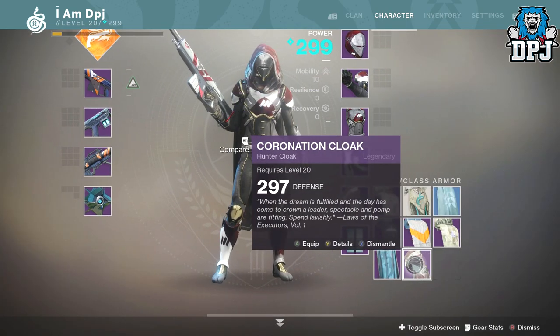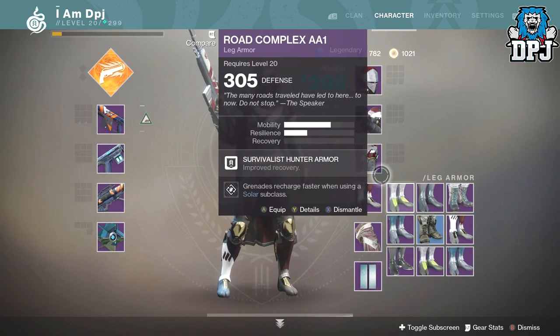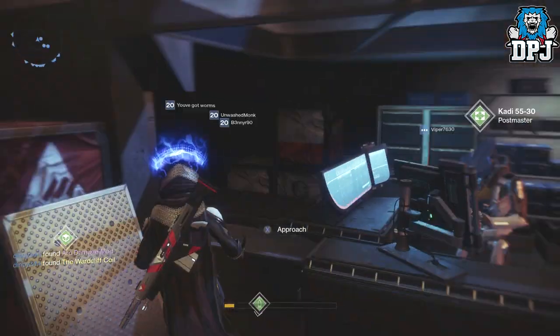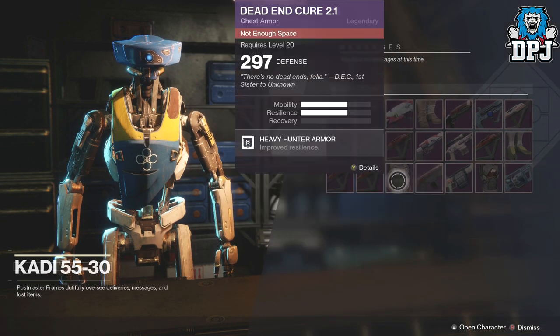I've got the cloak again. You get cloaks two times, I didn't even realise that. That's fair. That's cool. I've got loads of shards to go through here, loads of things to dismantle. And yeah, someone just found a Warcliffe Coil in my tower.